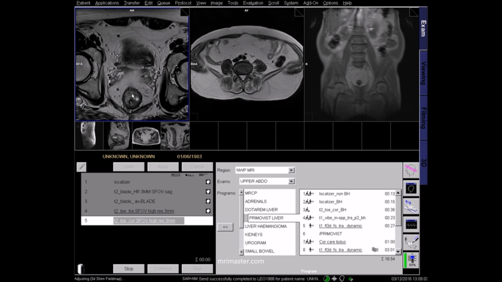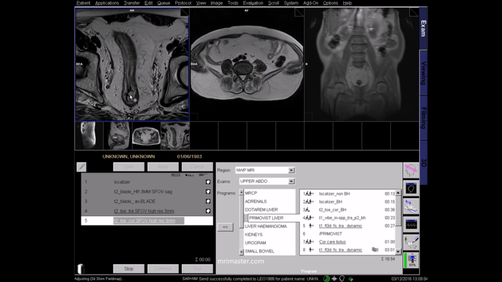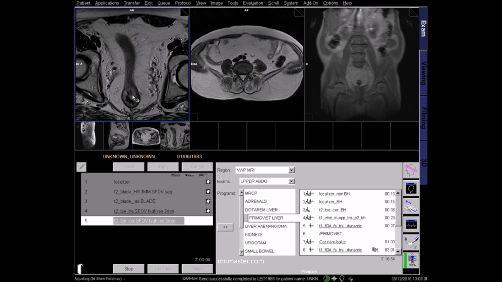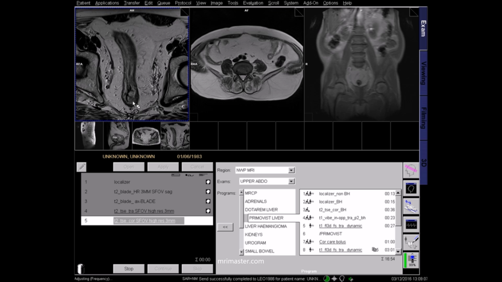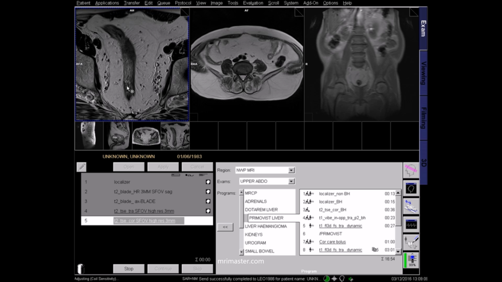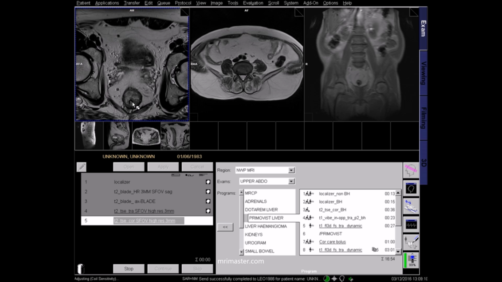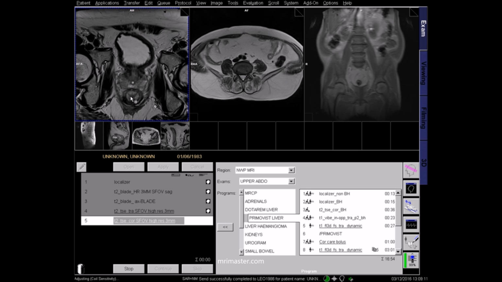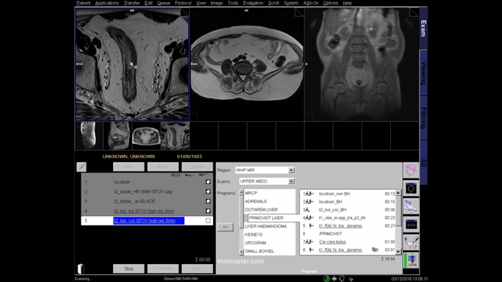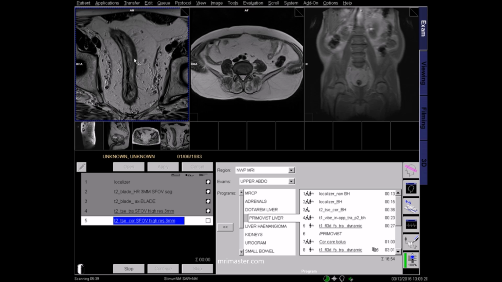Both factors are needed to achieve correct staging, whereby the involvement of invasion through the layers, namely the serosa, muscle layers, submucosa and mucosa, can be seen and measured. Active lymph nodes are also identified on these scans. Here you can clearly see the extent of invasion into the lumen and follow this into a coronal view of the upper rectum and sigmoid colon.